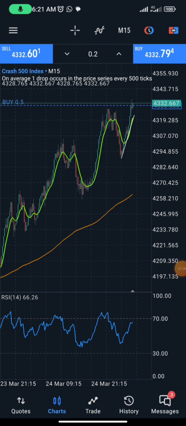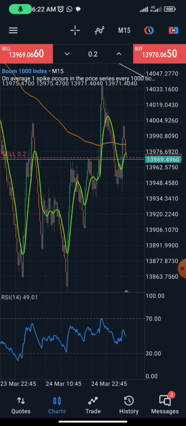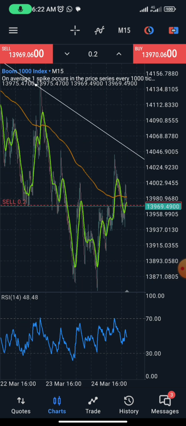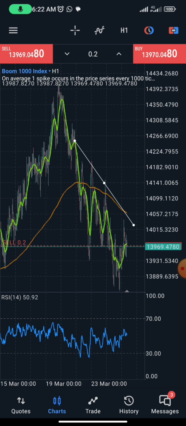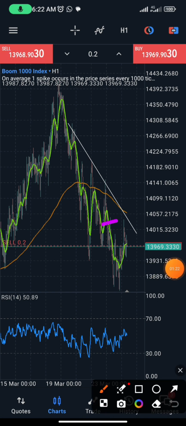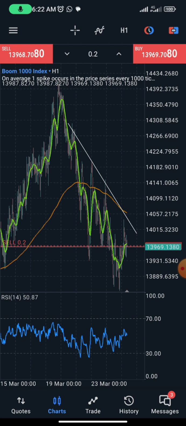So now we are in an entry on Boom 1000. Right here, we know that this is a total downtrend. See, this is our trend line. Though we entered late, we have our stop loss that will be above here. So already I have a $6 loss. If this thing hits that stop loss, that will be a $6 loss, and that's when I will close the trade. So I'm going to leave it right now and try to find another entry on Boom 500.